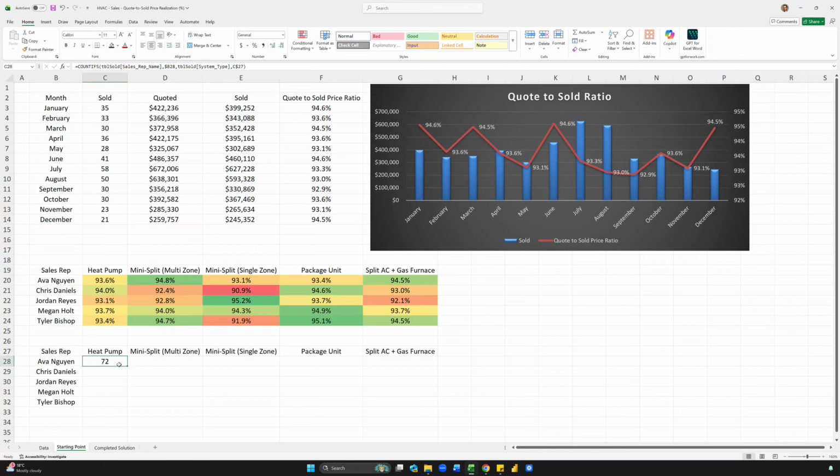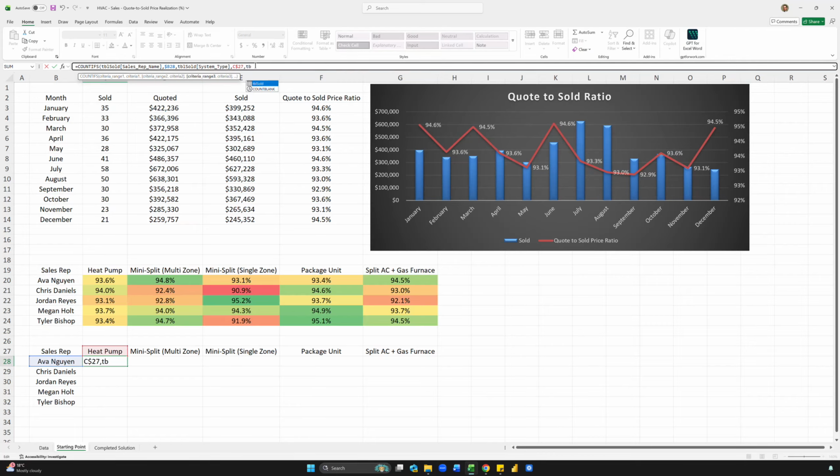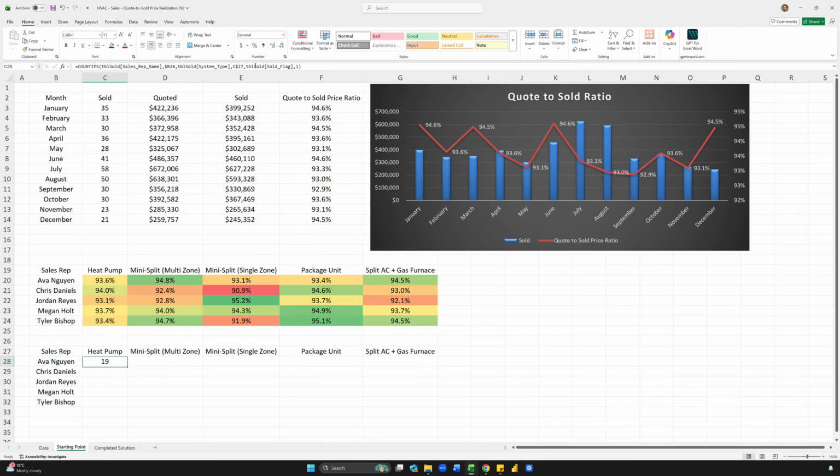So what this is saying is this is how many times Ava Win and heat pump are in the data set, but we want to see the number of sales. So if you remember, we had the same thing in table sold, and we had the sold flag, and the sold flag needs to be 1. And so now we have that. And so just copy this over, paste in here, and we're good to go. And so this tells you, of each type, by sales rep, how many were sold.